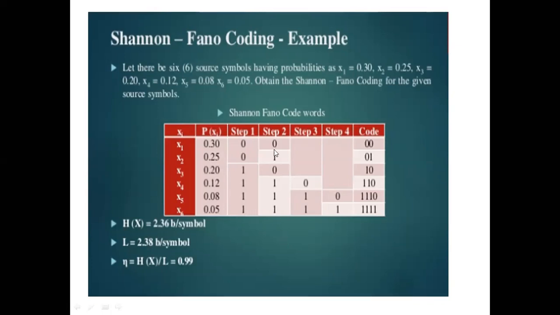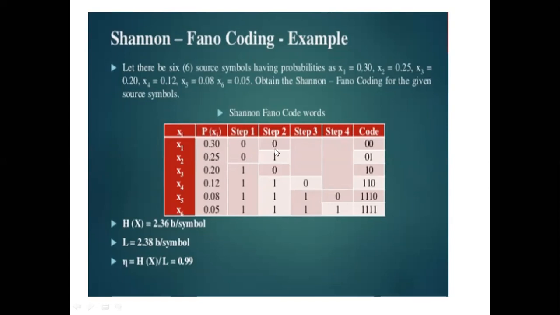Yes, ma'am. Okay. So the first step is upper probability 0 and lower 1. This step will be continued until there is no further partition. The same procedure we need to adopt for the next further sets also. Until there is no partition remaining, we need to continue. This is the algorithm. If you want to write it in theory, these are the steps you are supposed to write. Then coming to the problem.